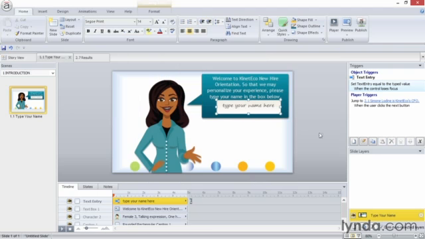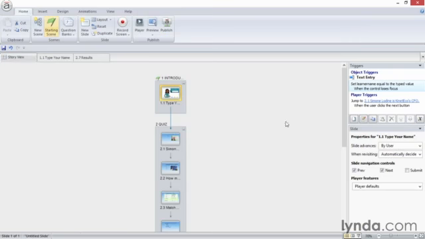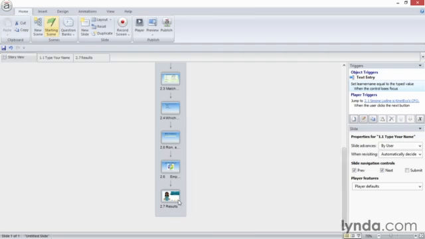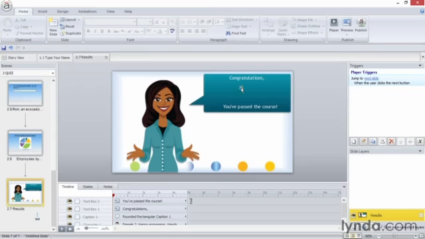So we've got the whole capture side going. Now let's reference the variable. Let's go to the slide where their name will actually appear. We'll go to the quiz scene, the very last slide of the quiz scene, results. So this is where we want to reference the variable or have the learner's name appear.